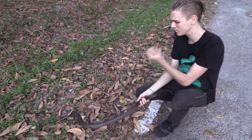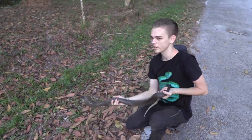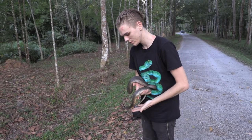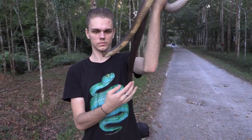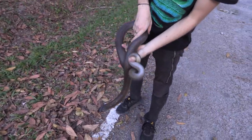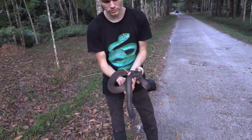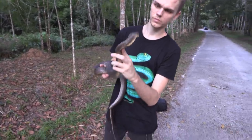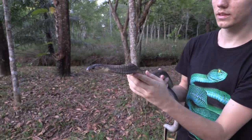Of course when given the chance they do try to just escape rather than attack — they're very peaceful animals by themselves. It's just when they feel threatened and fear for their life that they defend themselves. Even a snake as defensive as this one calms down within a couple minutes of catching it — this one is now probably not going to hood up a single more time. And they look very different when they're not hooded — they just look like any other rat snake, a bit more thick and short. If they weren't hooding up, I can definitely see how people would confuse them. A lot of people who aren't actively into snakes don't realize that cobras just look like any other snake when they aren't hooded up. You can still see the defined monocle pattern though.